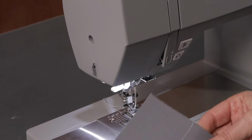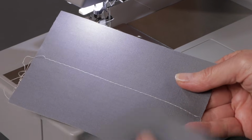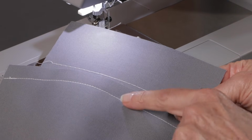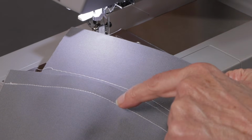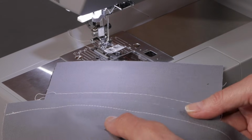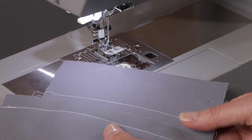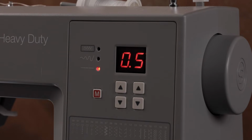Trim the thread. And here you can see that the stitches are actually quite long compared to the first piece that we sewed. There's 4.5 millimeters of distance here instead of just 2.5. So again, depending on the thread you're using or the project you're sewing, you can choose anywhere you want from 4 down to 0.5 millimeters.